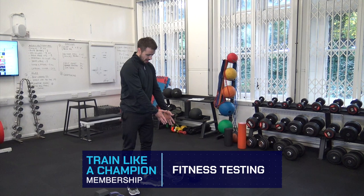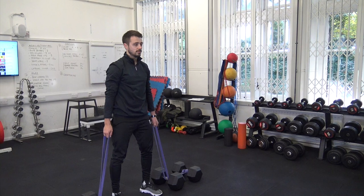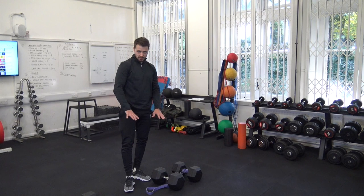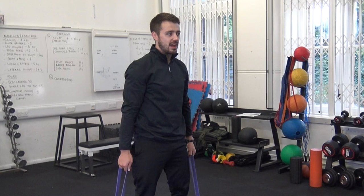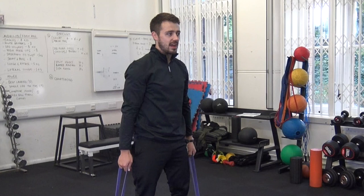Now to make it a little bit harder, which I'll show you now, you just try and get the dumbbells lined up to create a little bit more tightness through the bands. You can see there the dumbbells spreading out the band to make it a little bit tighter, so you're actually getting a bit more adaptation. As you go through these jumps, use this as your final progression because it is a little bit difficult. Start off with the bands pretty slack, because as you come down in this tighter variation — jumping up a little bit higher — when coming down fast, it's going to be hard to control.